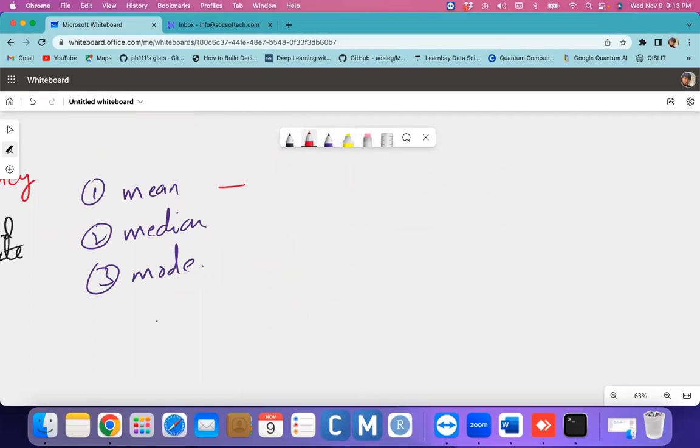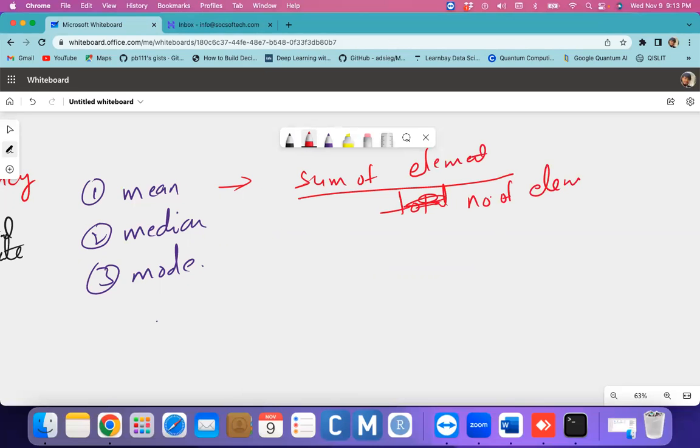Mean is the average. So mean means the sum of elements divided by the total number of elements. That's exactly the formula of the mean. For example, I have data 1, 5, 6, 7 and 8.